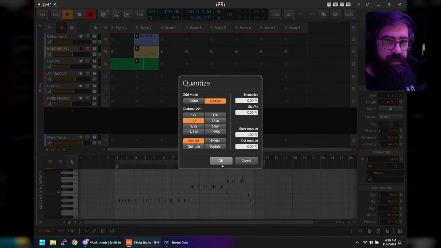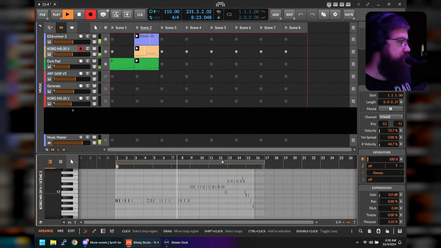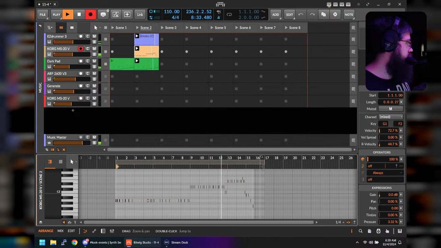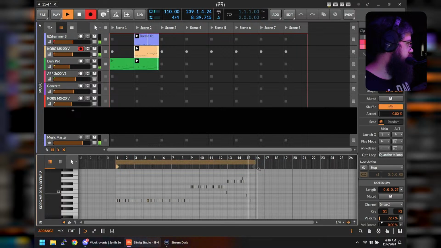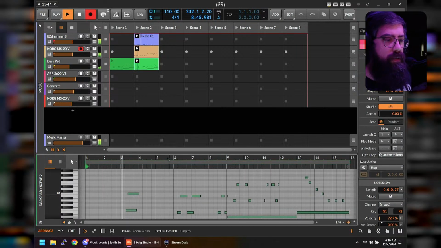And I'm going to quantize it to eighth notes. And the problem is my pads are actually 15 bars long.